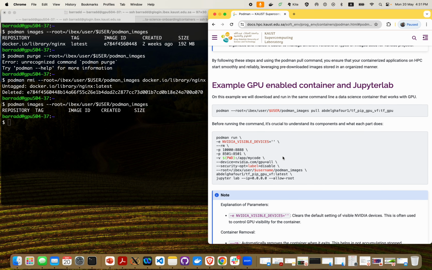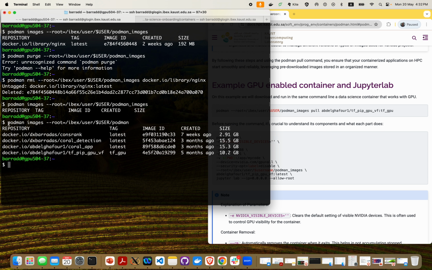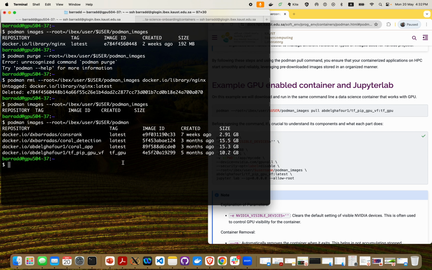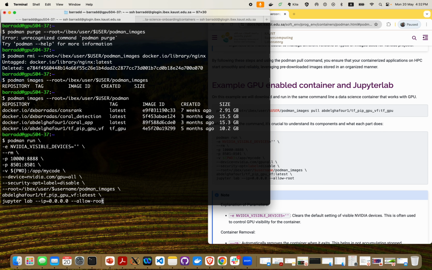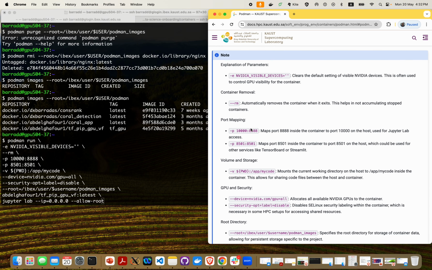Okay, now let's try something else. Let's try to run something a little more complicated. We're going to run a Jupyter Lab. I already pulled this image. I did this step already into a different folder to save a little bit of time. I have to copy this. With this command, all the flags that you have here are explained.